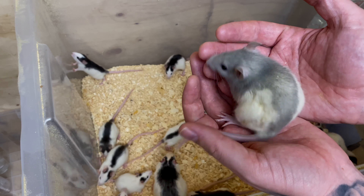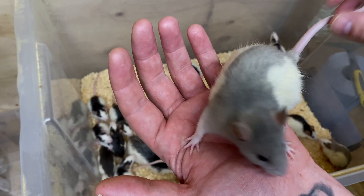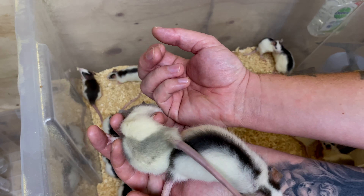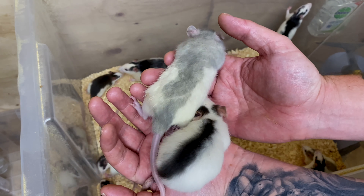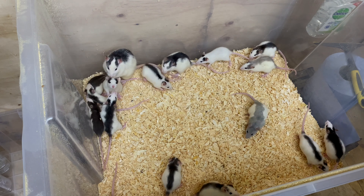Now this is one of my favourites. He's sort of like a beautiful grey colour and then cream sides. So if I grab another one — that's white, and that one you can just make out, he's cream. I'll grab some more out just to show you, but I really do enjoy breeding these.